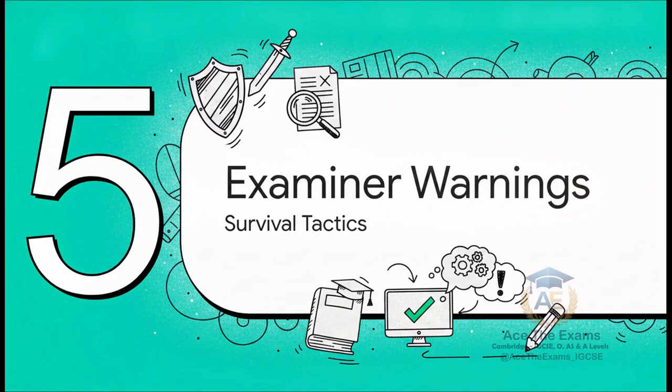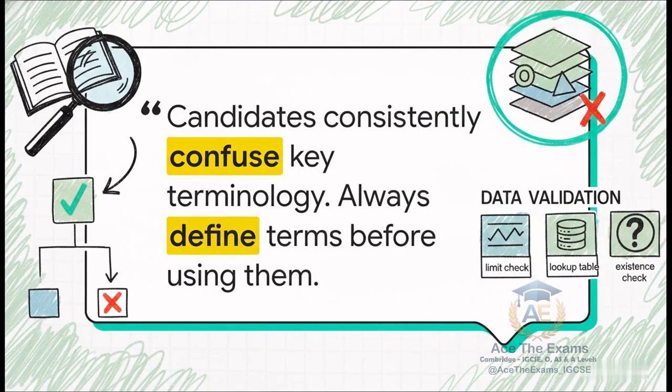Section 5. Top examiner warnings, the survival tactics. Please burn this quote into your memory. Candidates consistently confuse key terminology. The principal examiners are practically begging you here. Always define your terms before using them in extended responses. Never, ever assume the examiner knows what you mean, or that they will give you the benefit of the doubt. You must proactively define your terms, whether it is an existence check, a limit check, or a lookup table.